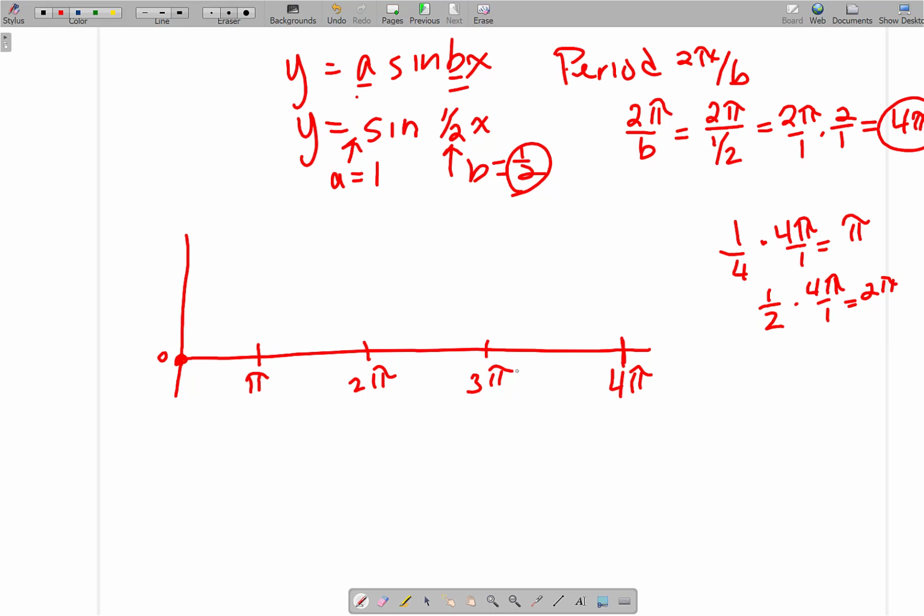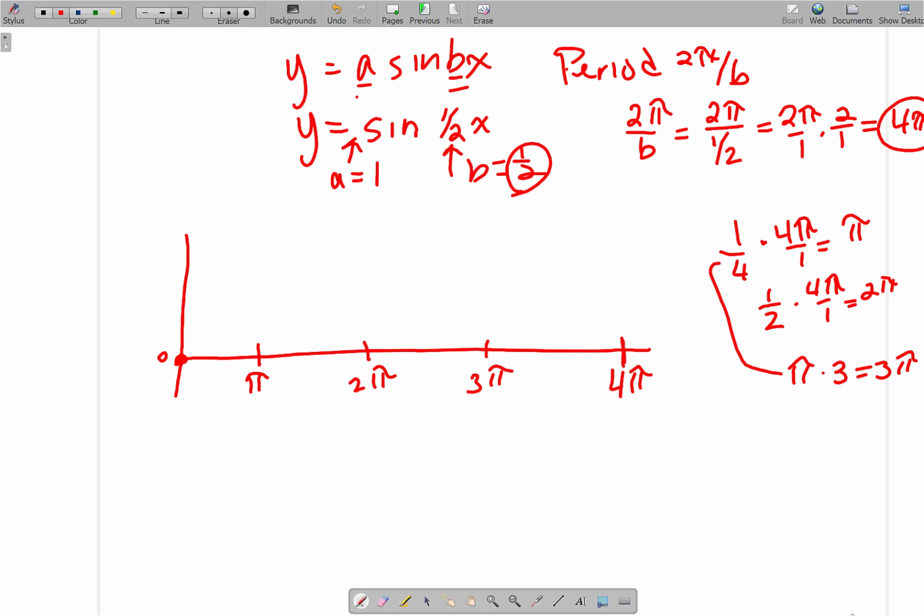That shouldn't be a problem. By the way, you could have taken your first value, which was pi, and to get the third value, you just times it by 3. That's how we get the 3 pi. It's another way to get the 3 pi. Okay, now we have our period stretched out here from 0 to 4 pi. So understand now what b is doing to this graph. B is stretching it out long ways or pushing it in, but it is not dealing with up and down. That was the a, or the amplitude. B deals with the period. So we handle this the same way.